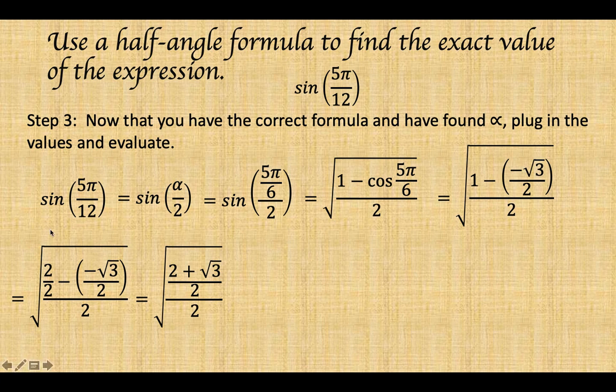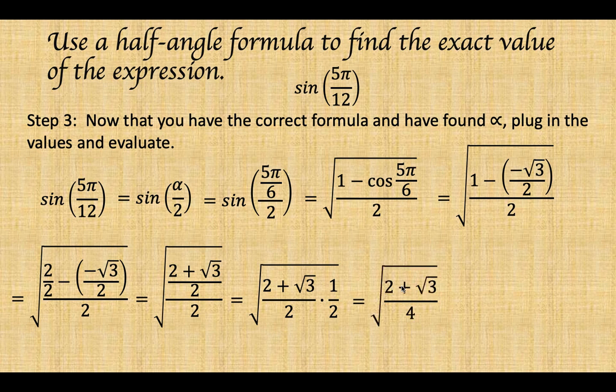And from here, this gets a little bit tricky. We've got a fraction on top of just a plain old number. So we've got 2 plus root 3 over 2 over 2. So we're dividing that top part by 2, which is the same as multiplying times a half. And that's exactly what that next step is. So the square root of 2 plus root 3 over 2 is now multiplied times 1/2. And so what happens there, we multiply straight across, and we get the square root of 2 plus the square root of 3 over 4, right?